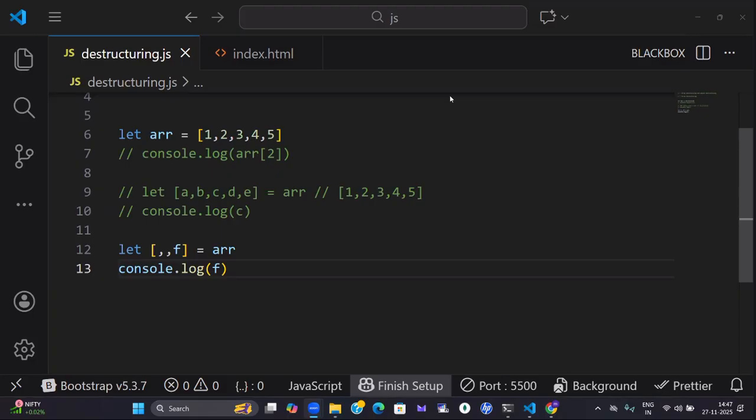Actually, the spread operator we are using inside the objects only. Especially, destructuring concepts are there. Everything we are doing for the objects, so arrays also we can do like that. I will give you one example. Don't worry, I will combine both of them and I will give. Hold for some time.